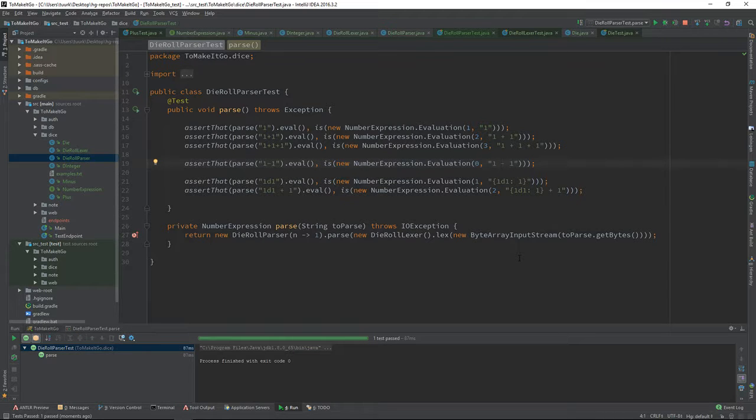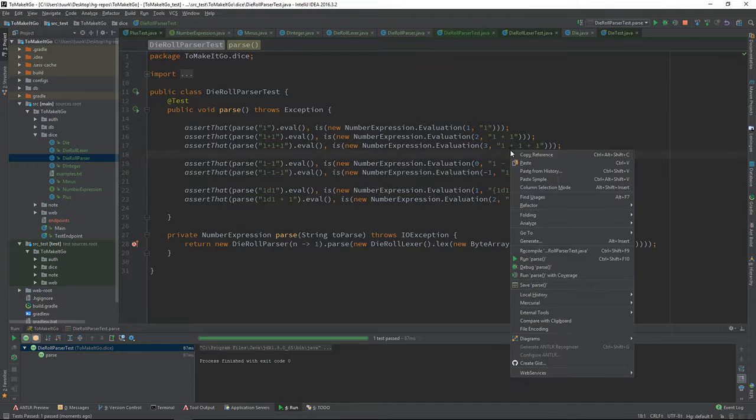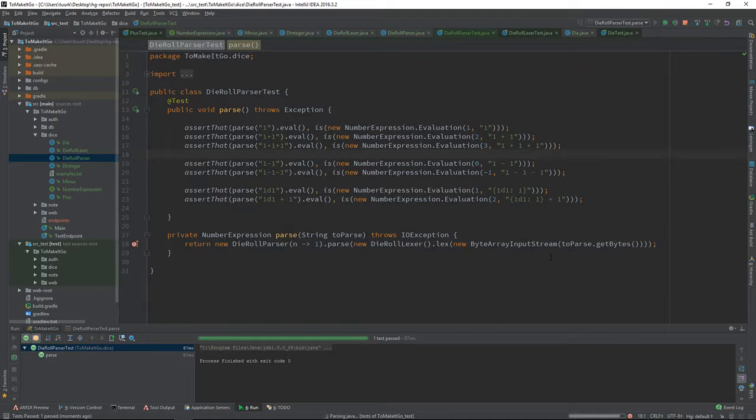Okay. 1 minus 1 minus 1 is negative 1. Look, I've made the most awful, awful arithmetic device ever.